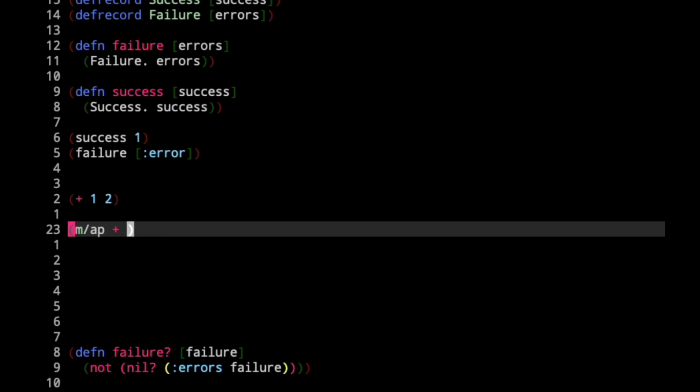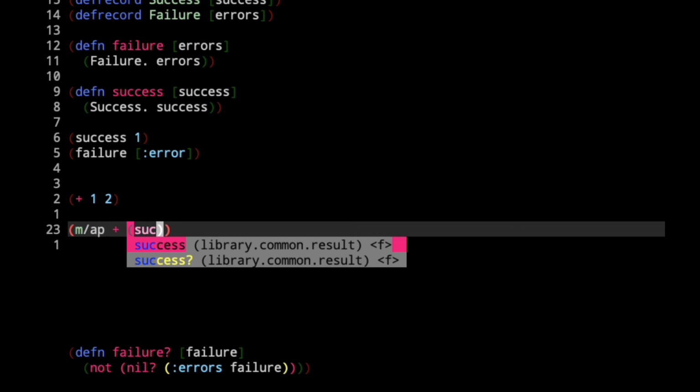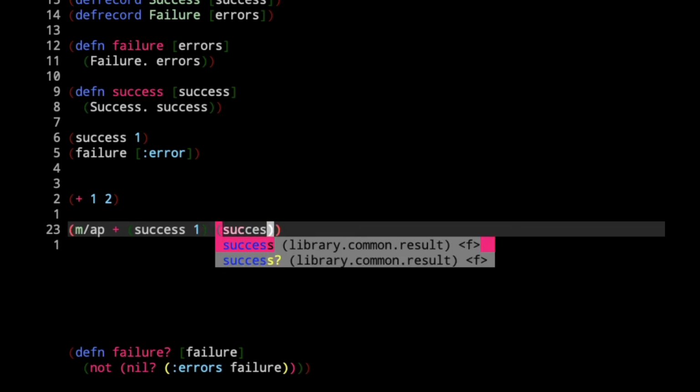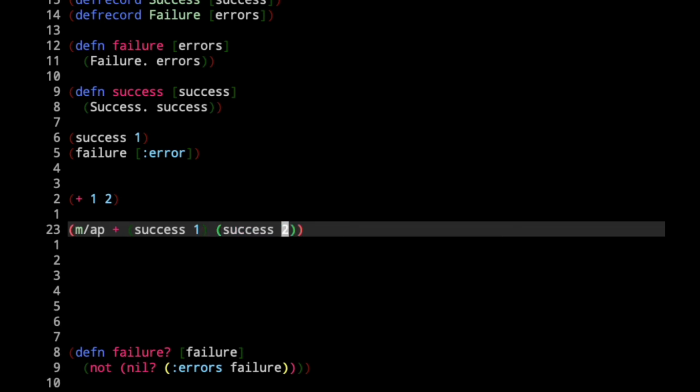So you have to remember the plus still takes pure values, but what we are going to pass it is not a pure value but a value inside a box, which in our case is 1 and 2. Right. And now if I evaluate it, we get back a result with success and value as 3, which is what we want.